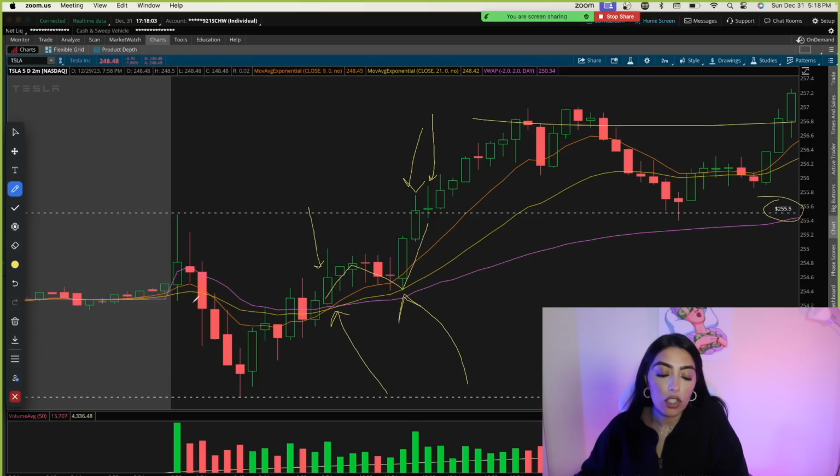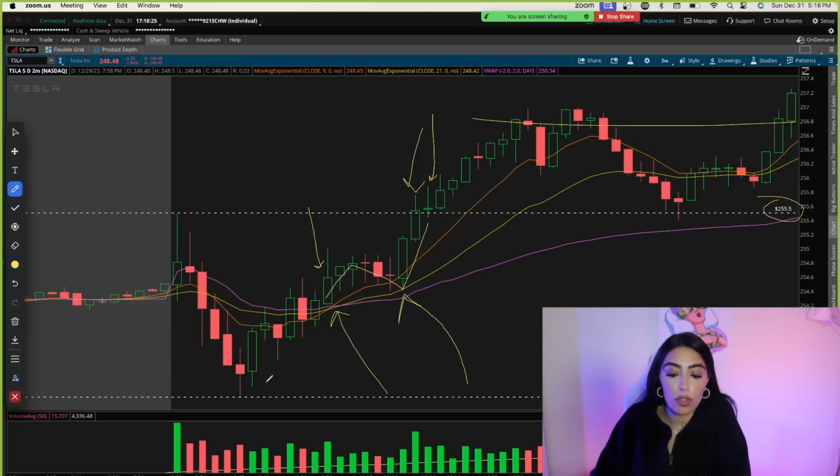Okay. If the stock is trending below its VWAP or above its VWAP, it rejects at a specific level of resistance or bounces on a level of support, and the stock pulls back to that VWAP level. If you see the EMAs cross the VWAP with high volume, it usually signifies a very high probability trade to the opposite side. Okay, so a reversal either to the downside or a reversal here to the upside on Tesla. And this has worked with multiple different tickers.